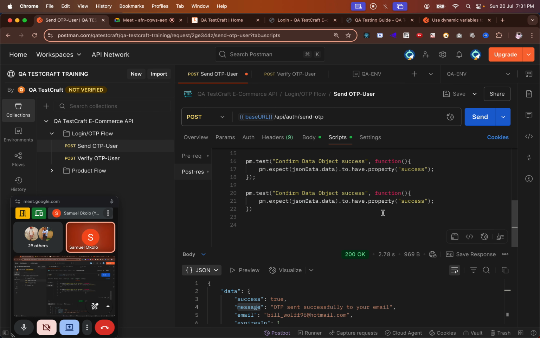Confirm data object, message OTP. So now we want to confirm this.